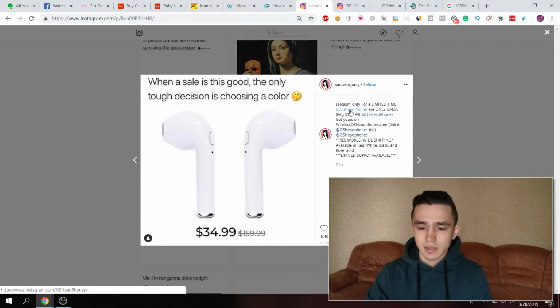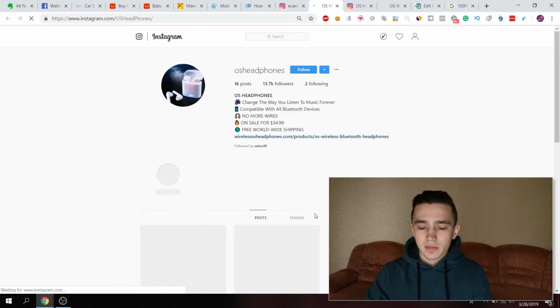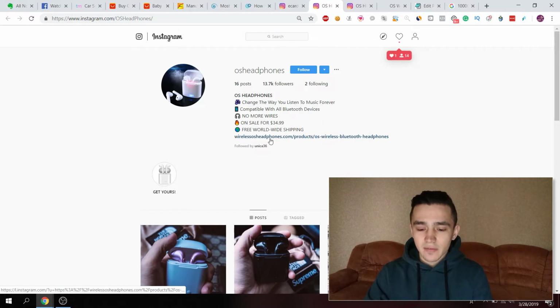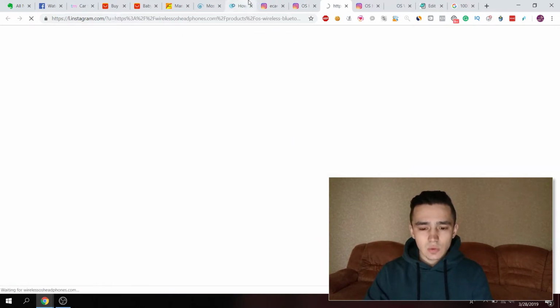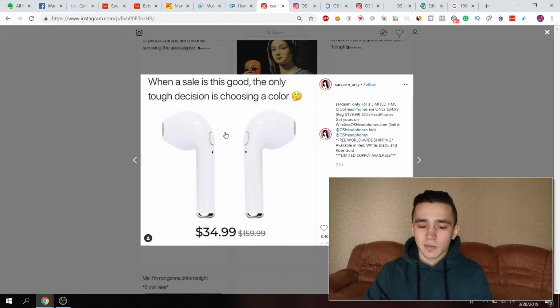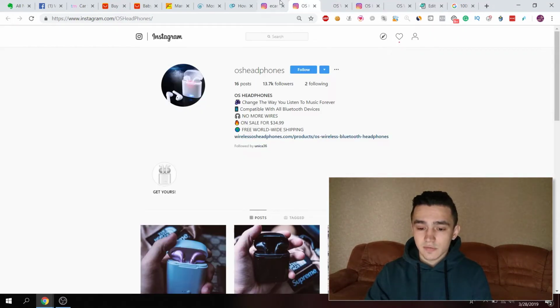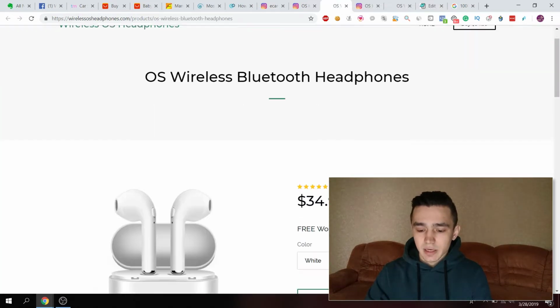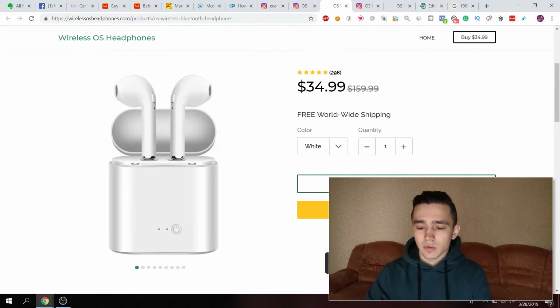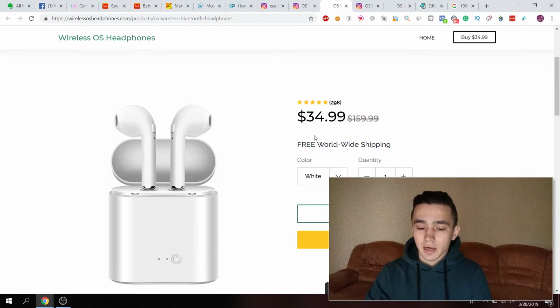And if we click on this, it's gonna open their page, and you can see here they have the link to their website. If you're just browsing on your Instagram and you want these that are a knockoff of AirPods, you can follow this process, just find their product page, and this is where they buy, right? So they would click on this button and you would buy for $34.99.